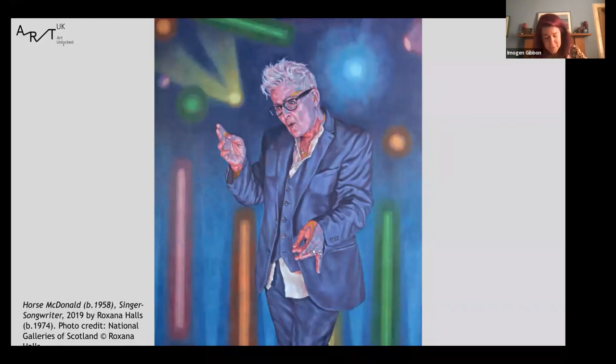This experimental session has resulted in a portrait which, rather than depicting one specific pose, is an amalgam of all the live moments, mannerisms, and movements Hawes witnessed while Horse performed. Hawes has said, "Horse made these incredible gestures with her hands in particular while she was singing, so I really wanted to try and create some kind of composite image which caught this sense of her being captured mid-performance or mid-note. I've done a few paintings now where I've used a very particular, intense, colour-saturated palette, which is suggestive of neon. It implies that you're no longer something human, but rather you're made of light or time passing, something ephemeral, something beyond yourself."